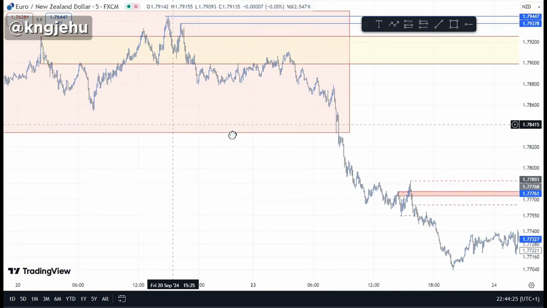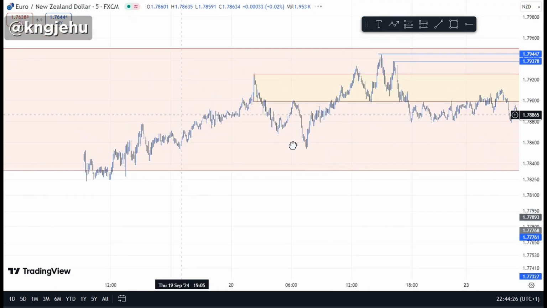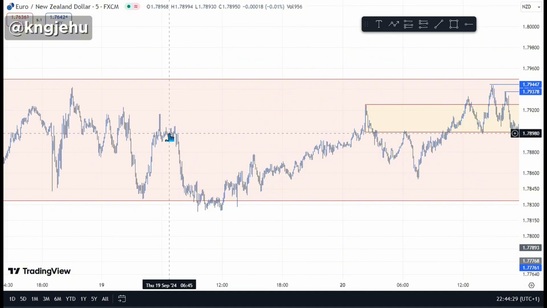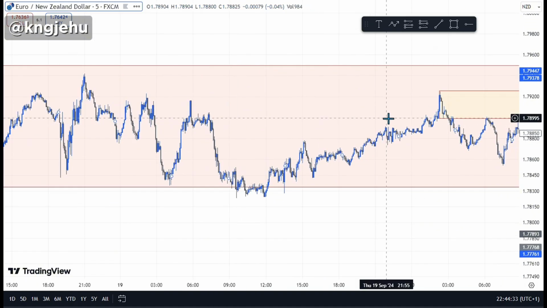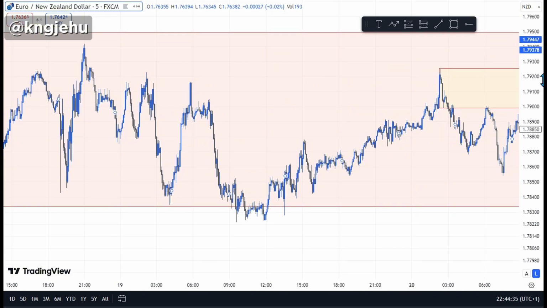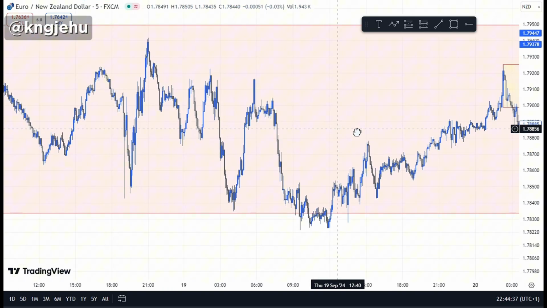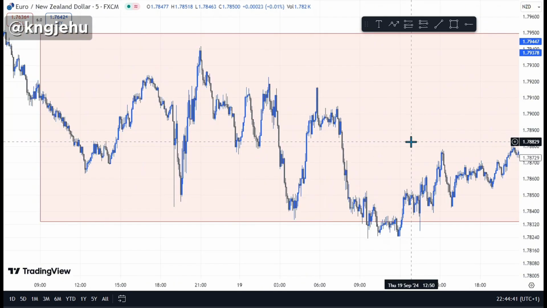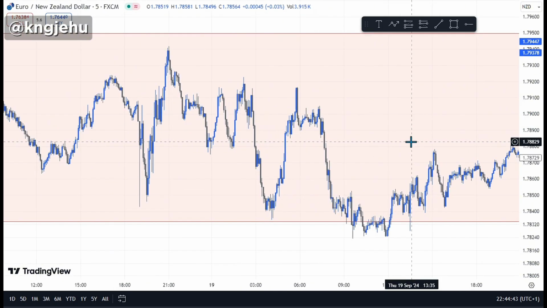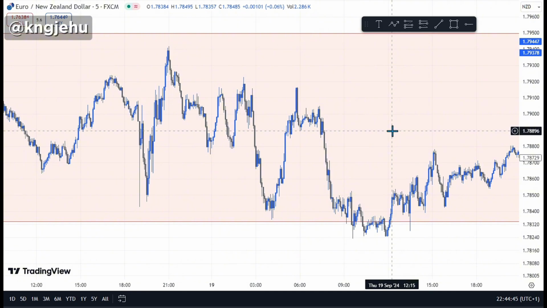Right now, let me also show you something before we go in, because these things happen on the charts every time, and sometimes they don't happen on some specific pairs, but at the same time they're happening on other pairs. That's why if you are trading this particular strategy, you have to be on different pairs. You're not going to be focusing on one pair at a time. If not, you might not see a setup in 2 weeks.